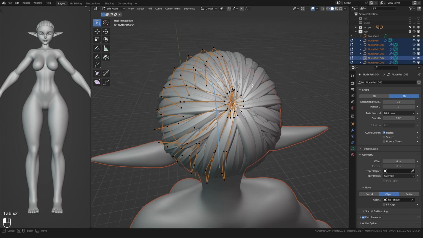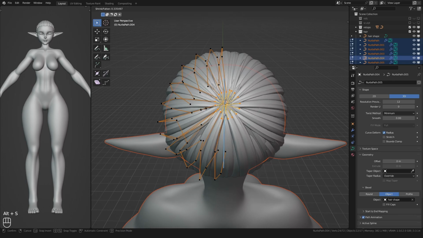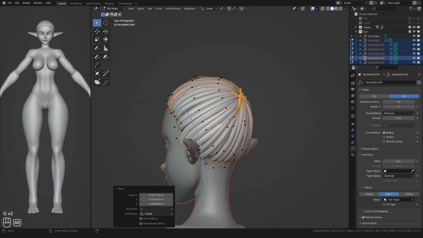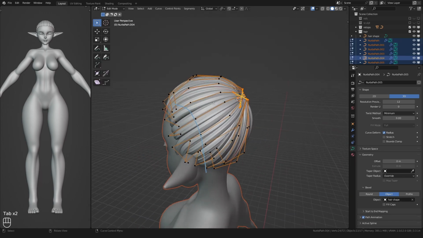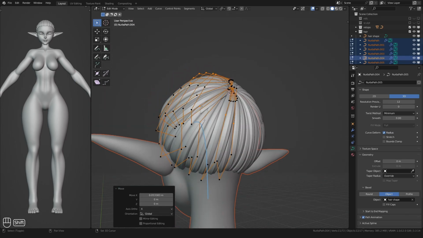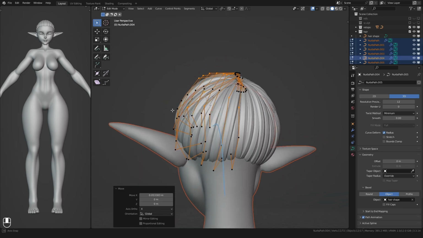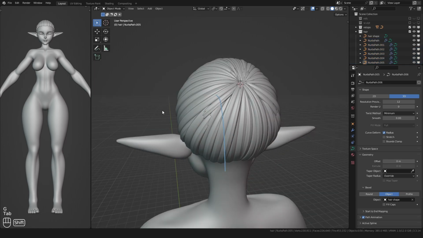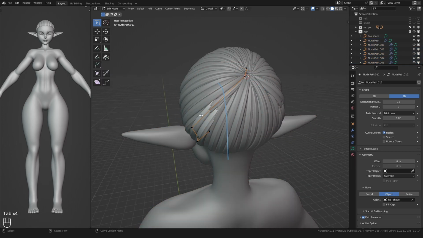So as you can see here, where all the curves are meeting, there's a lot of clipping. So what I did is I just selected that area around the middle, and I just scaled it down by pressing Alt S. And as you can see here, that clipping mostly went away. There's still a little bit of clipping here and there. That's why I'm trying to move things around here, move them a little bit to the left, and try to hide as much clipping as possible.